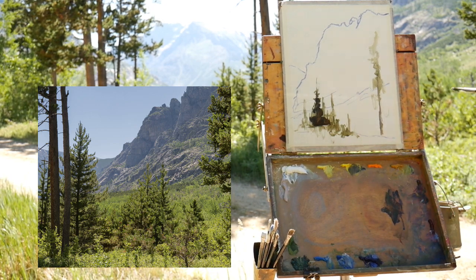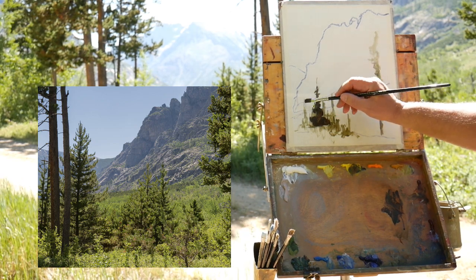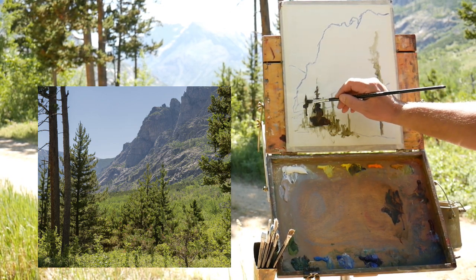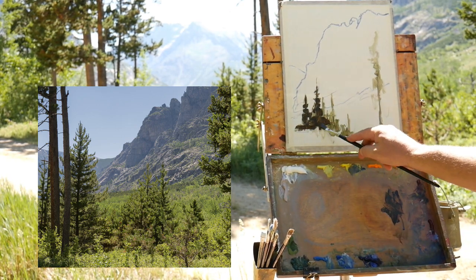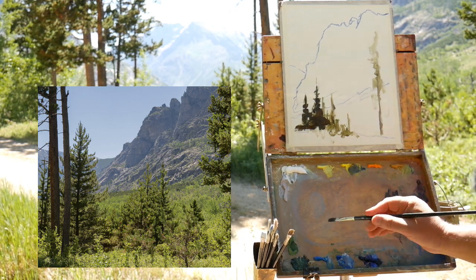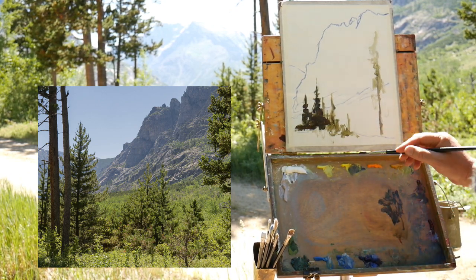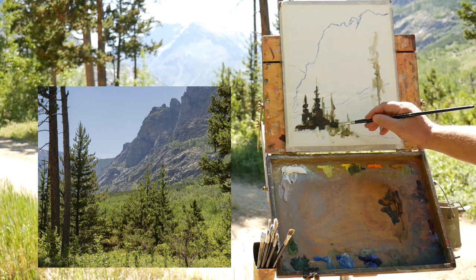I'm in a campground area, but I don't think there's anybody here. I'm actually parked in a campsite that's vacant right now. I hope it stays vacant, because it's a very narrow road here and it'd be kind of a challenge to park my car without that spot.